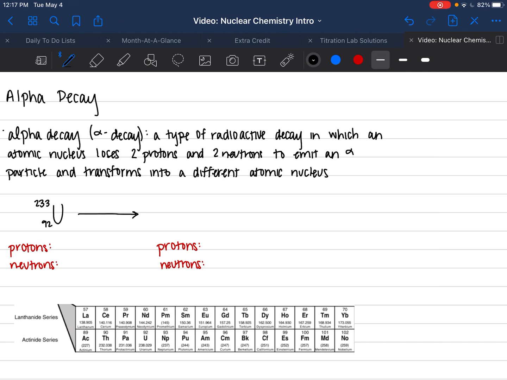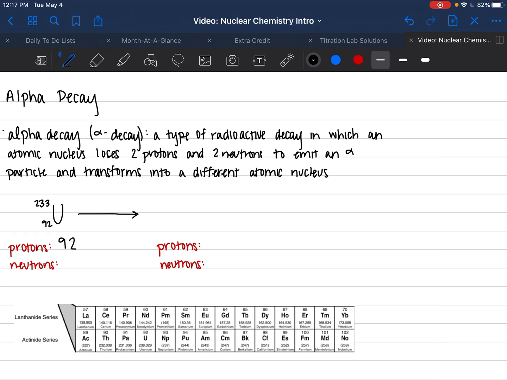On the left-hand side, you see we have uranium. If you don't remember what those numbers mean on the left-hand side, you may need to review that isotope notation in the previous video. So take a second and rewatch that if you need to before we continue. Remember that our atomic number, which is that bottom left-hand side, tells us how many protons we have. So if we want to know how many protons we have, we just look at that number. It's very straightforward, and we notice that we have 92 protons. So I'm going to write that right there so we can keep track of it.